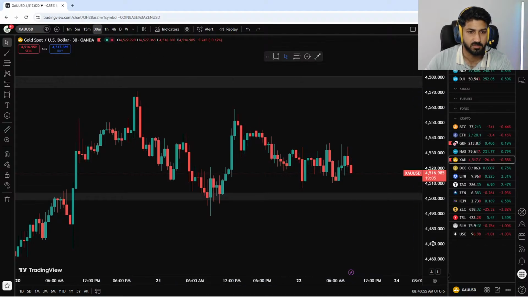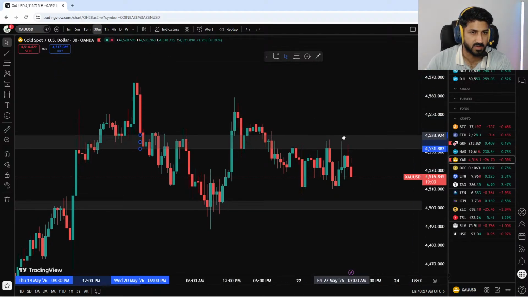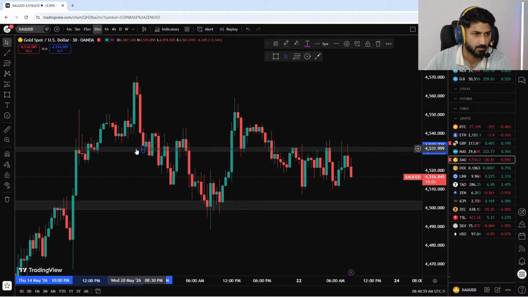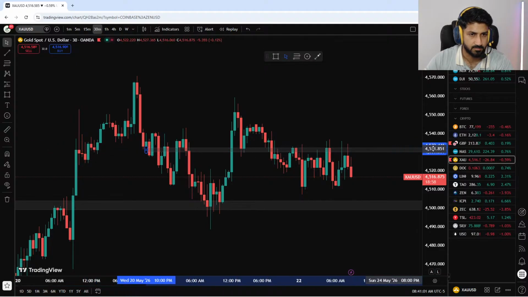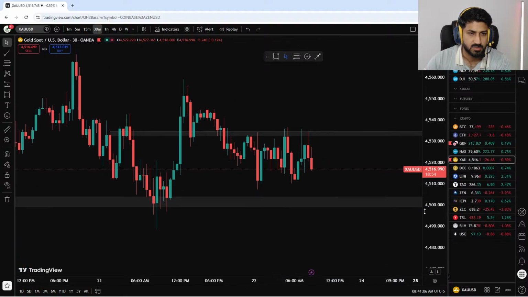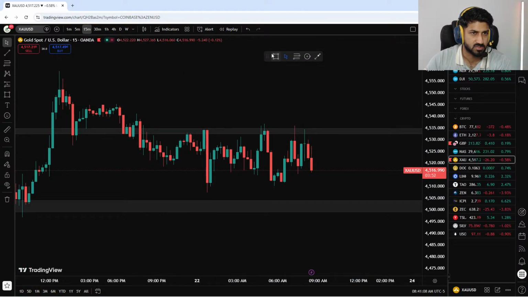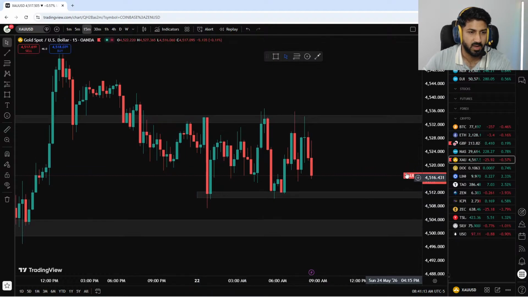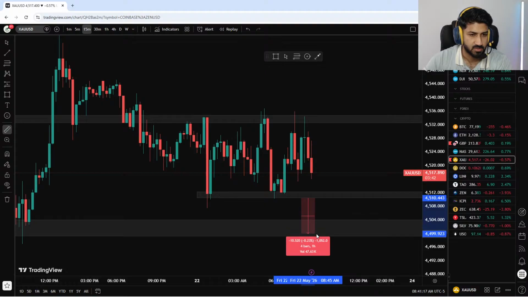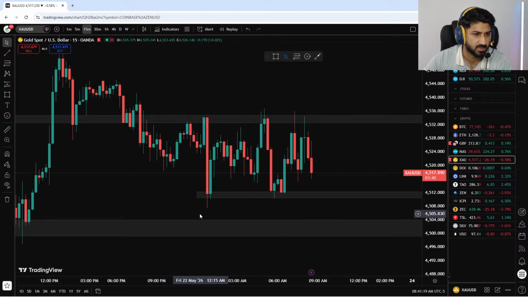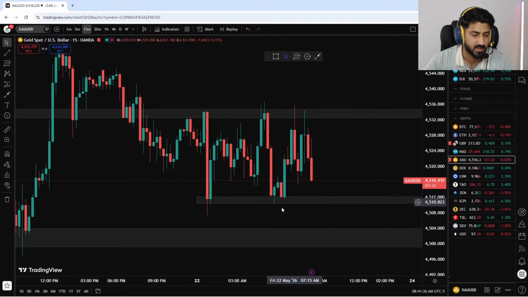So I'm in 30-minute right now, and I can definitely bring this zone here, right? So this is the resistance, and you could say this is also a support area here, right? This is definitely a support area, but what happens when you take a sell below the support area? You don't have a whole lot of range because then there's a wick right over here. This is also a wick that needs to be looked at.